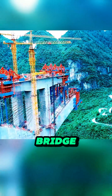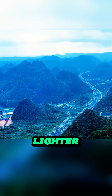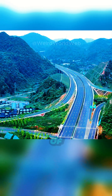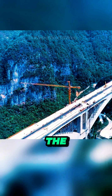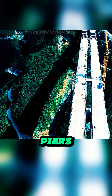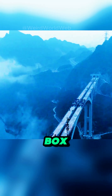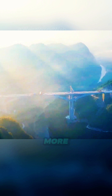So, what makes a hollow rigid frame bridge so special? Imagine a bridge that's lighter, easier to build, and saves a ton of money on materials, without sacrificing strength. That's the magic of a hollow design. Instead of using a solid wall of concrete for the piers and beams, engineers create a strong, box-like structure with empty space inside — kind of like the bones in your body. This not only slashes the weight, making construction faster and more affordable, but also boosts the bridge's flexibility.